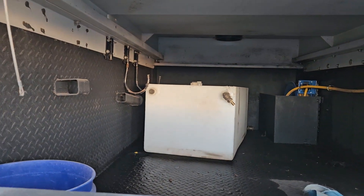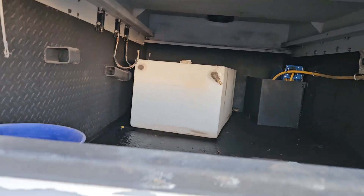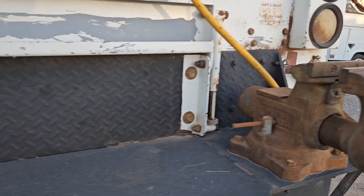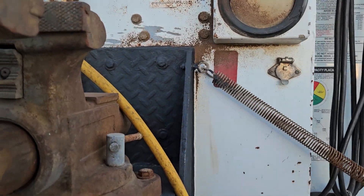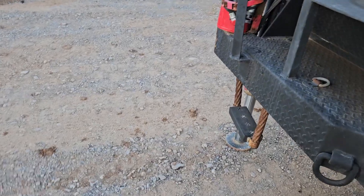That air tank — or that water tank — was up there where the air compressor is. We removed that water tank so we could put that air compressor. I don't know where the gauge is for the air hose, but I'm going to push this just so you can tell it does have air. It is building air.